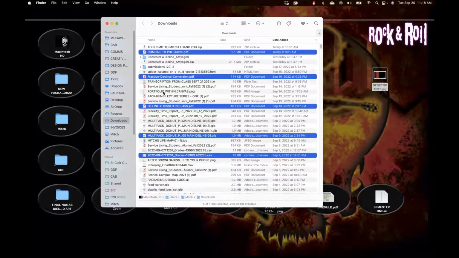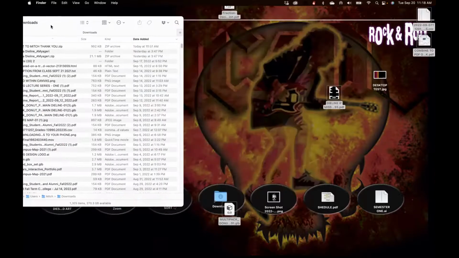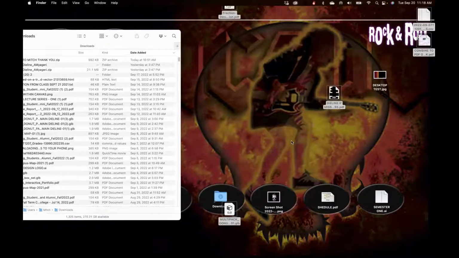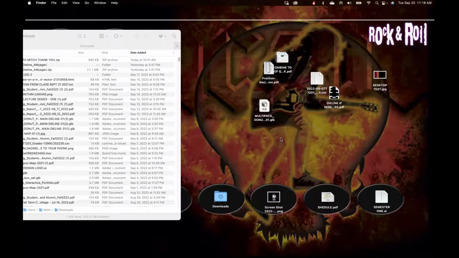What I want to do is just grab a few of them, and we're just going to drag those over to the desktop for a second, and I'm going to let go. Oh my goodness. So what you're going to find is mine just spread out all over the place. Okay, this is a good test. I have a die line that we're creating in packaging and some other things here, PDFs and an Excel file, fractions to decimals, so all this fun stuff.